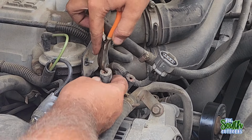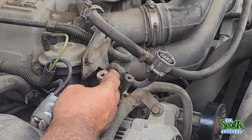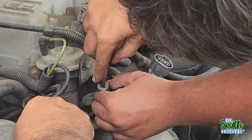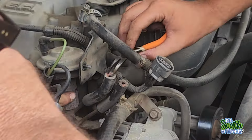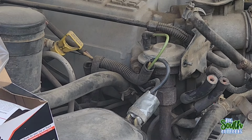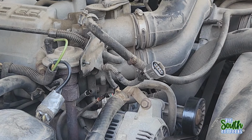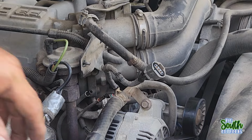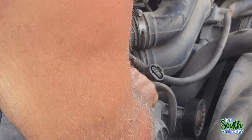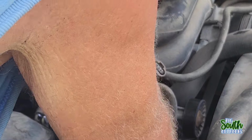Get that one right there. All right, now we're going to see if we can get this thing back. All right guys, we got it clean. We had to take the hoses off. Wait a minute, Nate, let me get this. The bottom one will be easier to get on once we get the top on. More room to work. Then again, that one's smaller. Exactly. It'll be less in the way. So it's a choice.